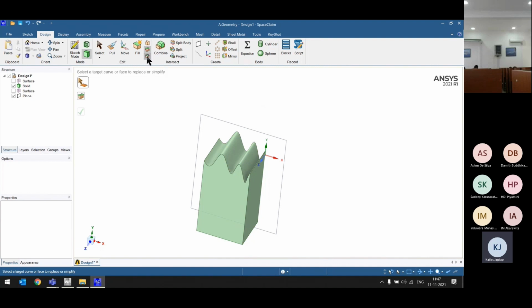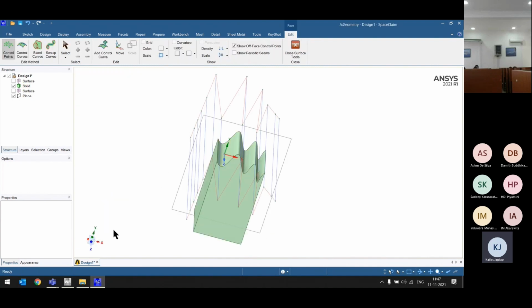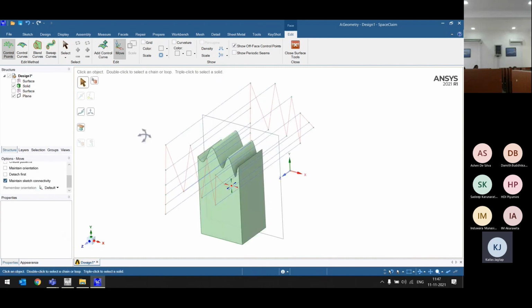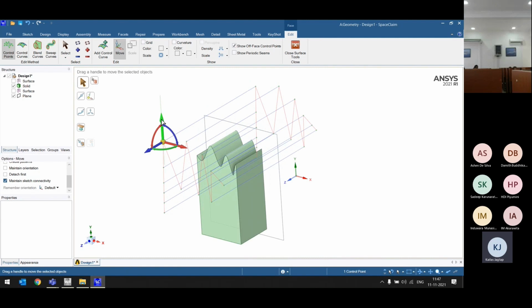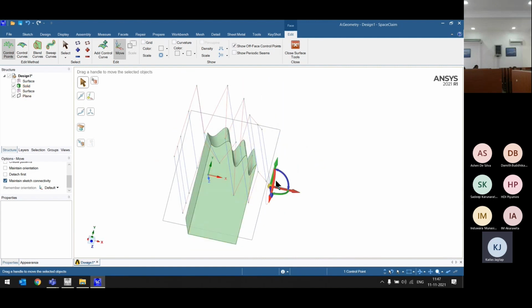Now next option is tweak faces. Now we can control this shape on the top of it. Select this face in the tweak faces, and then you can use the move command to move the control point. So let's say I wanted to move this control point. You can see it changes here, and you can also use this to change its shape. So you get more control over the shape of these things.